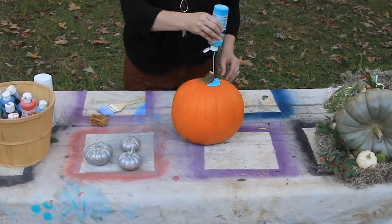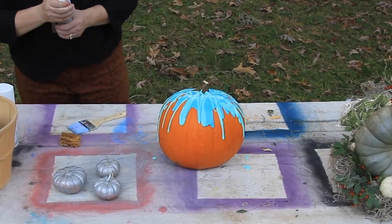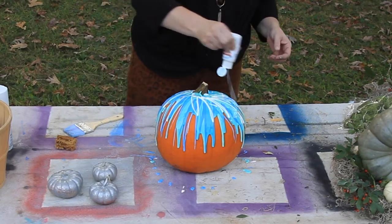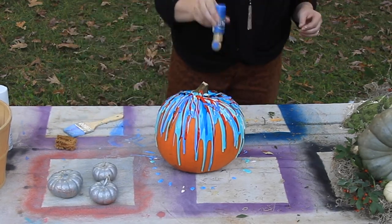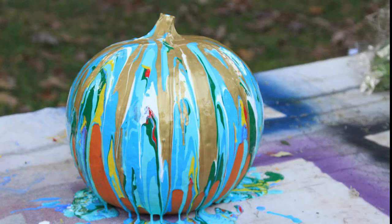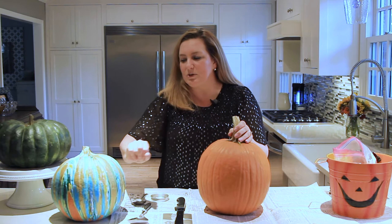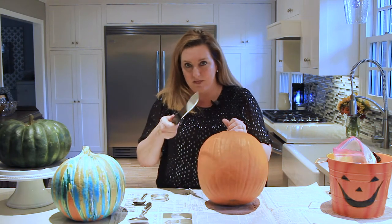However, when you have kids, it's kind of a tradition — you've got to carve a pumpkin. When my son was little, we would paint them because I was concerned about him handling a sharp knife. This year, I saw a really fun painting technique online and wanted to try it. You use squeeze bottles and put coats and coats of paint over it. One thing I'd suggest is elevating it so the paint doesn't pull up at the bottom. But you guys didn't come here to listen to me talk about painted pumpkins — you came here to see what I was going to do with this bad boy.